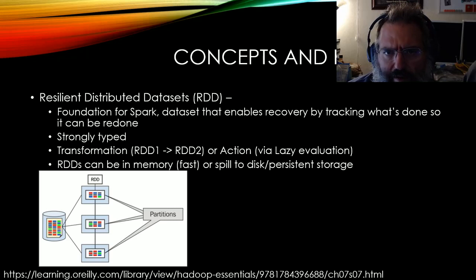The foundation of why it works, in the very beginning of Spark, there was this concept of a resilient distributed data set. They're still there under the covers. You don't typically use them directly, but they are what made Spark work and still do. The basic idea is that the resilient bit is that if something happens across the cluster, and that's what the distributed bit's about, there's a cluster that these things are running across. If one of the nodes were to go down, it's possible for the driver to instruct another node to pick up whatever work the node that went down was doing, essentially redo everything it had done, produce the output and send it somewhere for storage. So that enabled fault tolerance and also distributed processing in such a way that it's very resilient to failures.